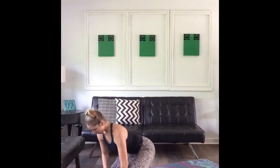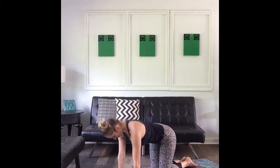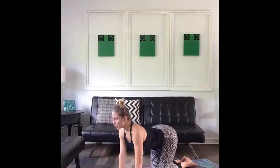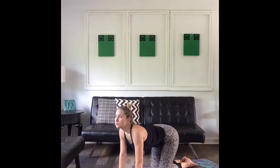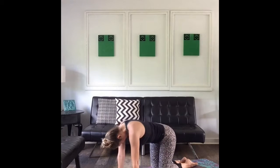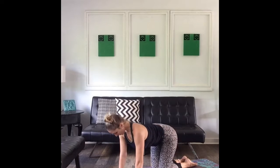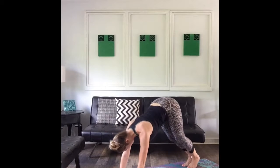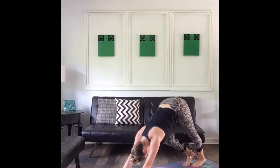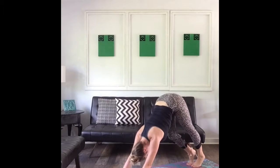From here we're going to bring ourselves over to our hands and knees on the mat with a little cat-cow. Inhale, rounding the spine, tucking the chin in. Exhale, arch the back, looking all the way up — really releasing everything here. Tuck your toes and slowly come into our downward facing dog. If you want the modified version, just keep those knees bent. Go ahead and walk that downward dog, letting go of any tension you may feel in your hamstrings.